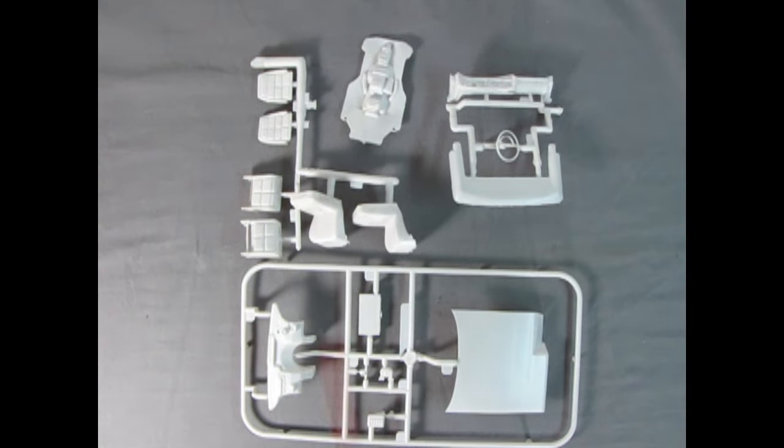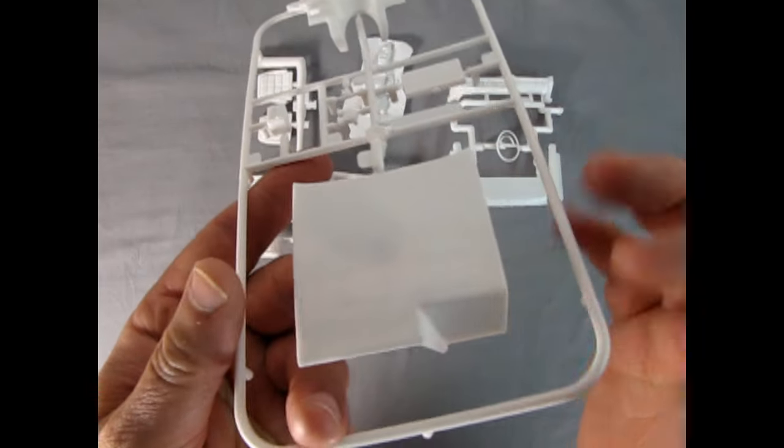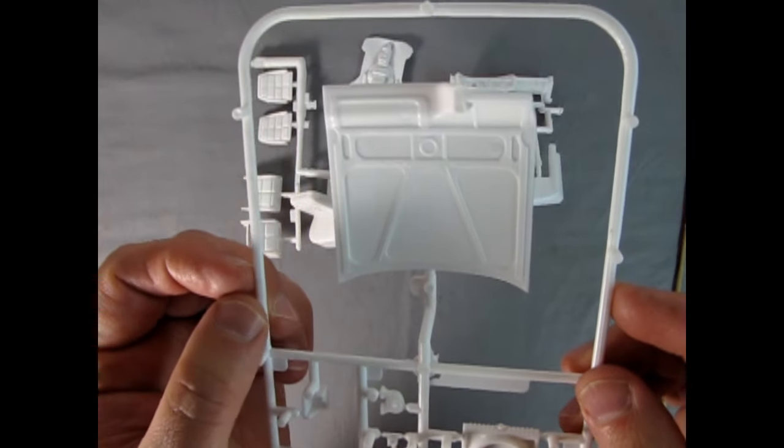Now, this is the parts tree I've been waiting for a long, long time. This is one that includes the firewall, because like I said, the older RC2 version, which is up in that corner from before, it didn't have the firewall. And there's our radiator, our horns, our master brake cylinder, which pops into there, and the GM battery. And this is the other part that wasn't around for a long time. This, of course, is that asymmetrical hood that slopes down in front. And again, this is a piece that I don't know why RC2 didn't include, because they did include the back part.